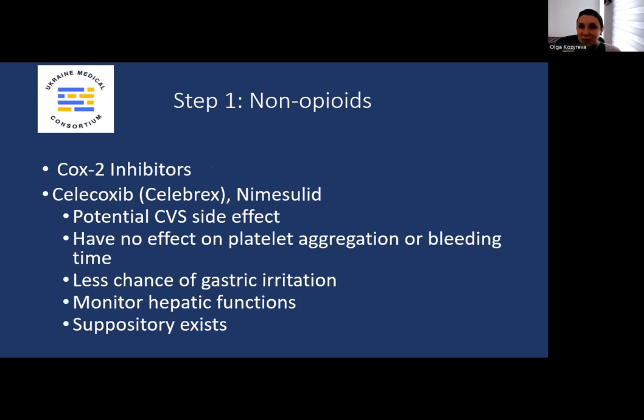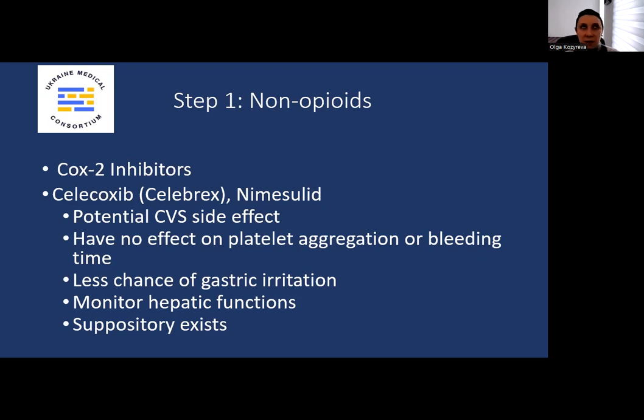So another part of non-opiates is COX-2 inhibitors, well-known Celebrex, Celecoxib, Nimulid, Nimesulide. We don't use Nimesulide or Celebrex too much in the United States because of potential cardiovascular side effects. However, a cancer patient who has significant cancer-related pain usually has a significantly shorter life expectancy compared to patients with rheumatological disorders in the studies of Vioxx and Celebrex over a prolonged period of time regarding cardiovascular side effects.